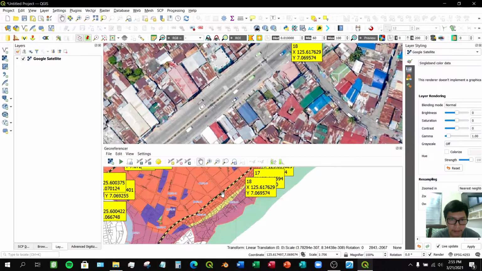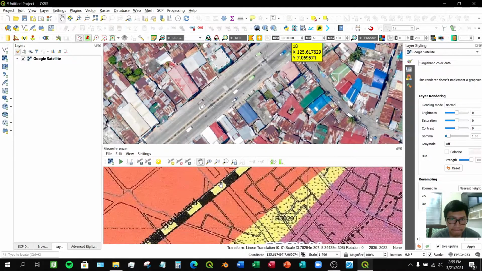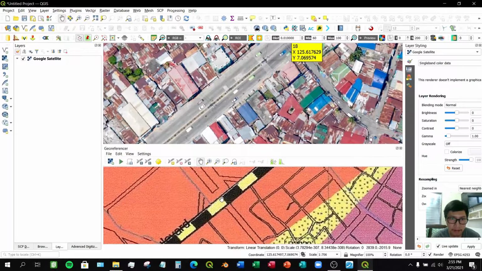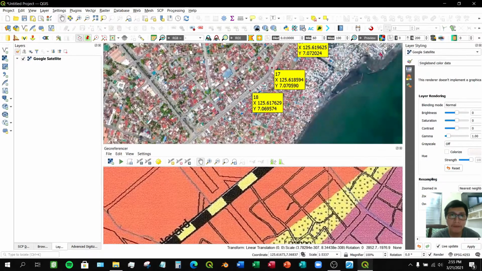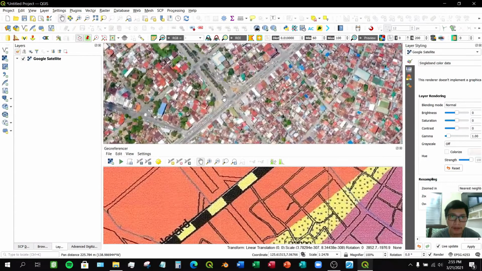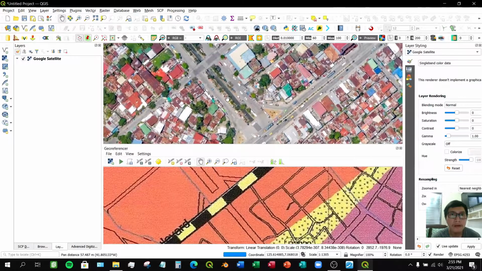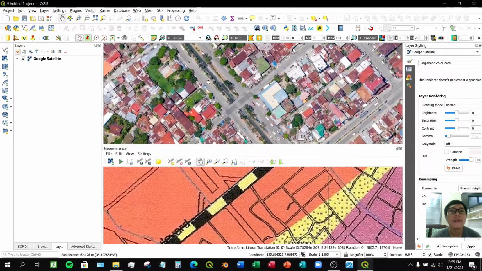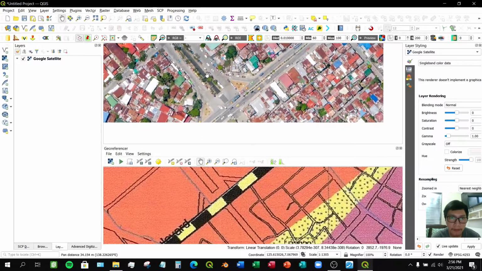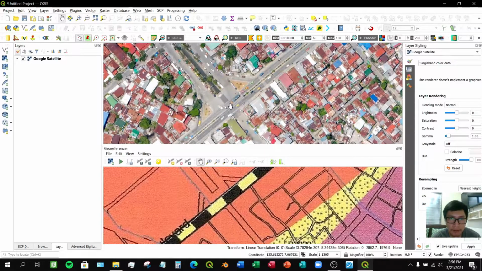Okay, let's have this one. This one here is Rojas Boulevard, where we have the Rojas Night Market.